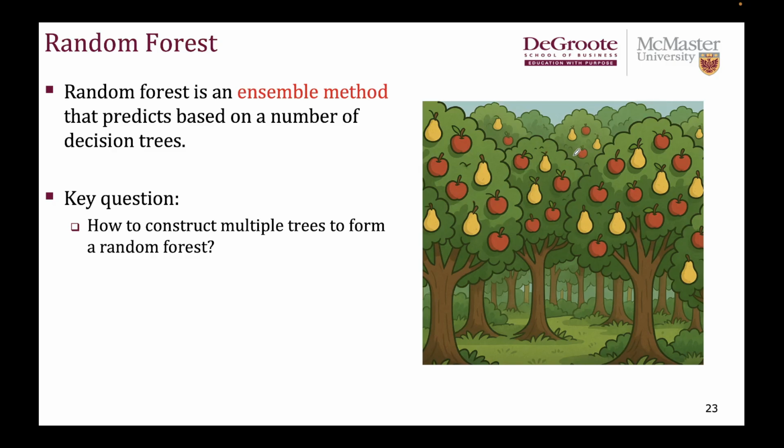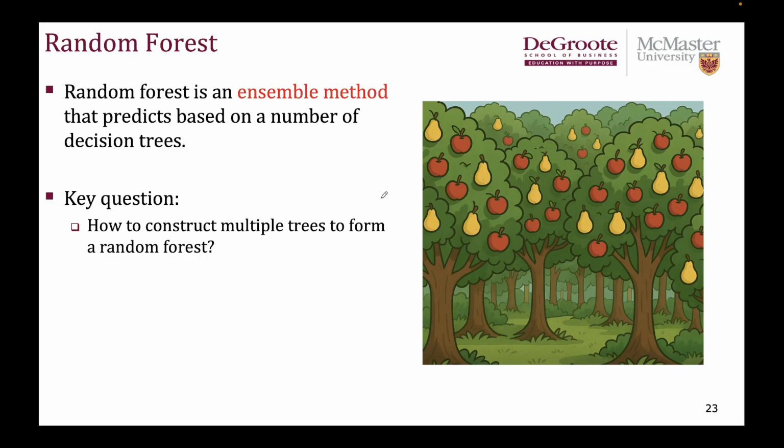And one idea is to build something called a random forest. Okay? And a random forest is basically a set of trees, right? Because if you predict based on only one tree, empirical evidence shows that it's not that reliable. So how about you construct several trees to make it something like a forest, and ask each tree to make a prediction. And then you can average over all those predictions by different trees. So you are predicting based on a number of trees. Intuitively, this will be somehow more reliable than using only one tree.